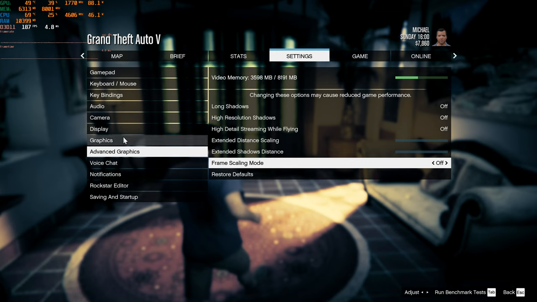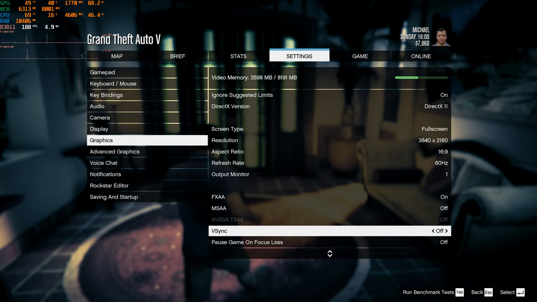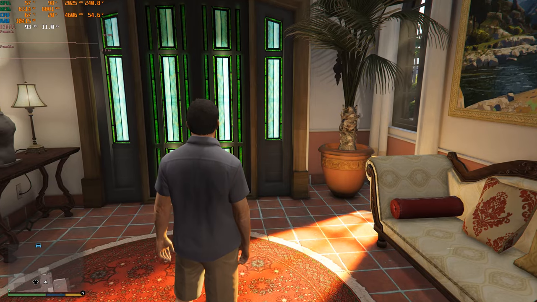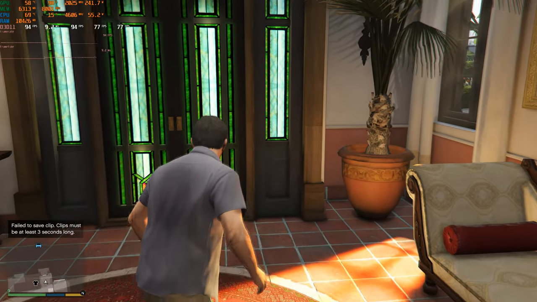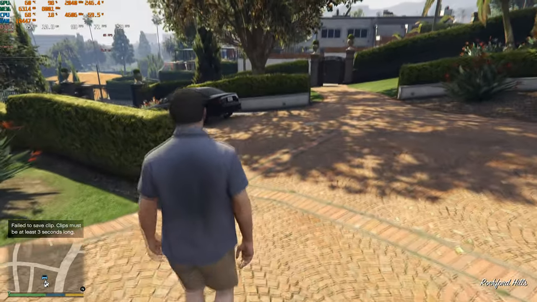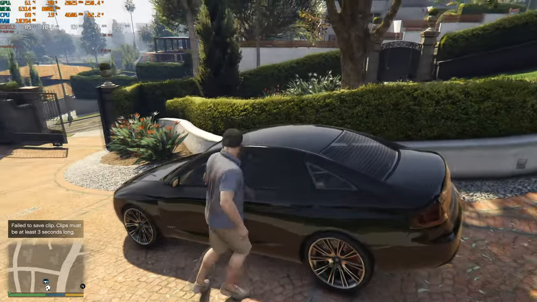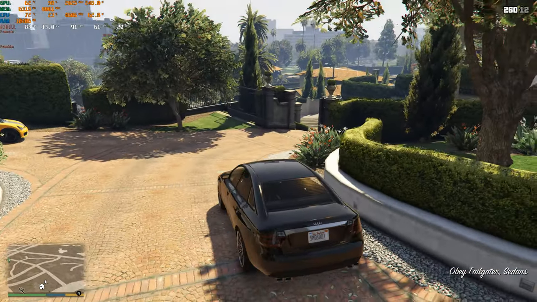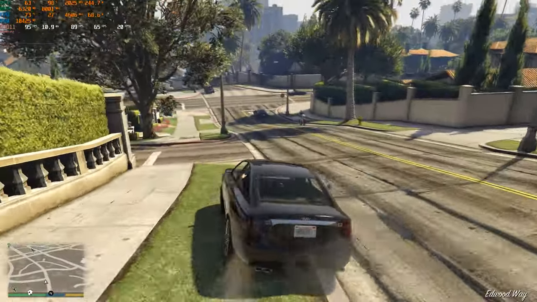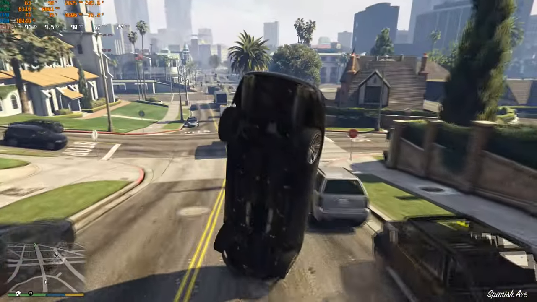And also, no anti-aliasing aside from the FXAA. No MSAA. Okay, let's go. And wow, 90 to 100 frames per second. And this is with everything maxed out except those options I said. And we are still getting like 80 to 100 FPS. This is crazy. Oh my god.